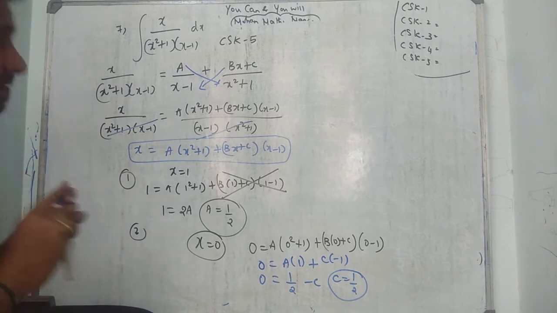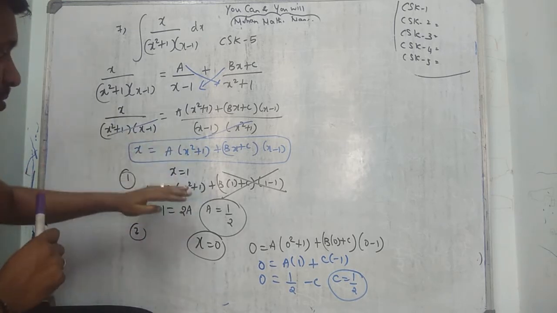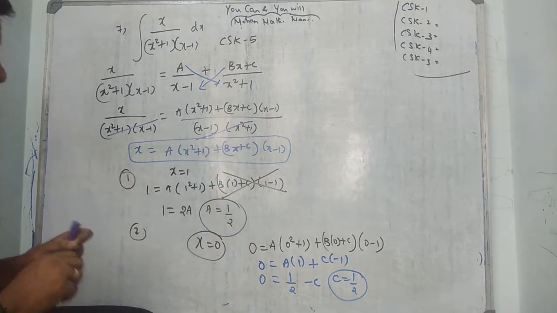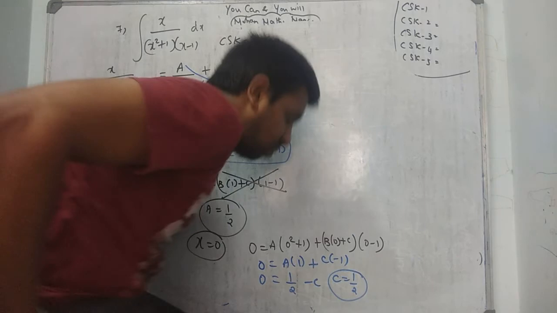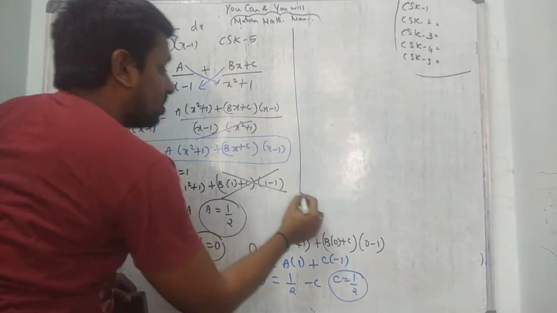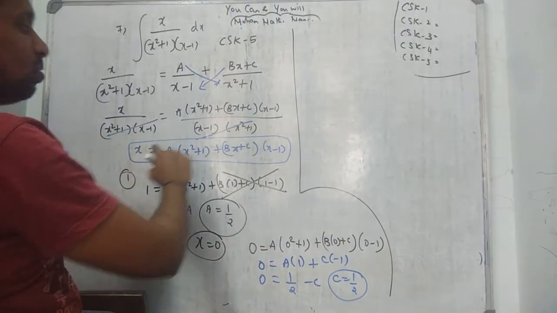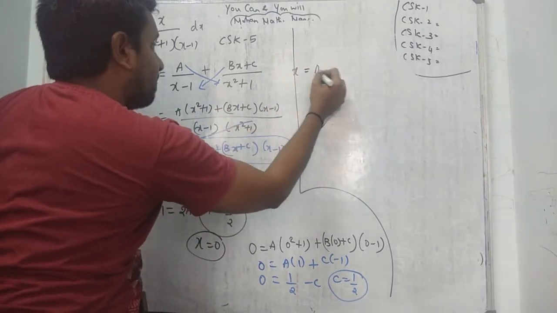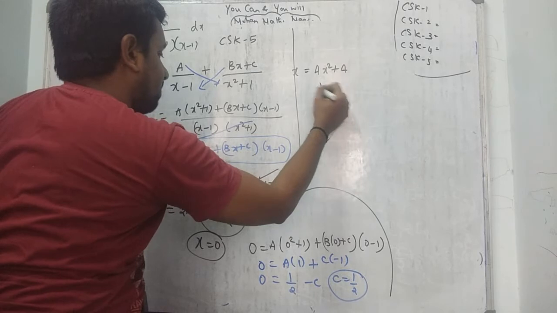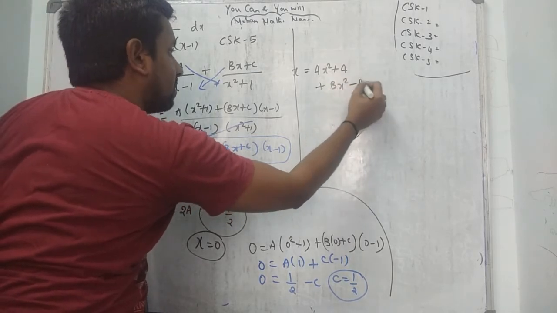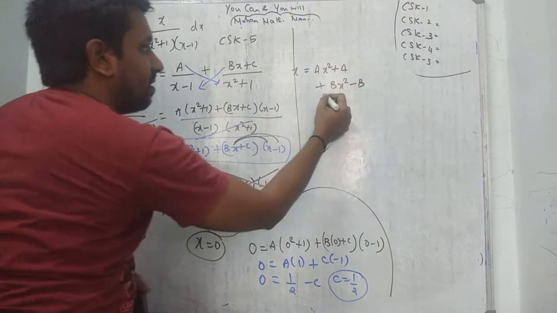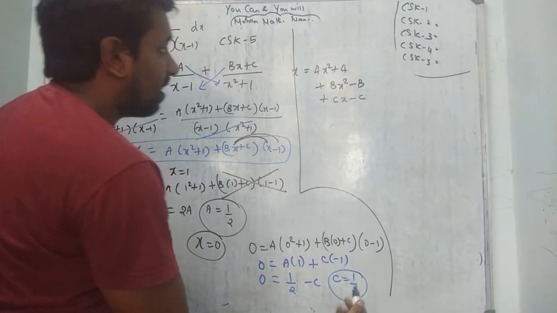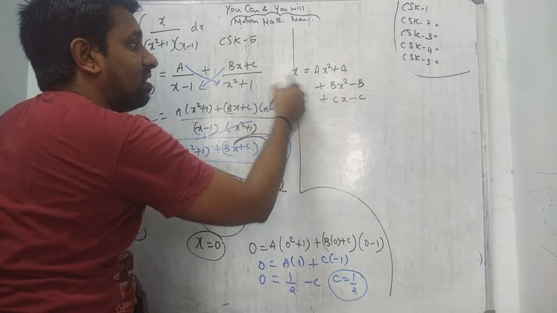Now, how to find the b value? There is no other go because I have used 1, I have used 0. But how to find the third variable? For the third variable, I already told you in the first itself, use method number 2. What is method number 2? Just multiply and compare the coefficients. So x equals a multiplied, b multiplied, c multiplied. Now substitute the values which you know already, or compare the coefficient. Here the coefficient of x is 1.